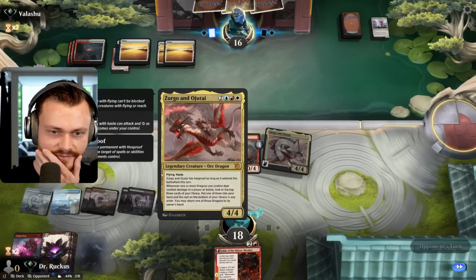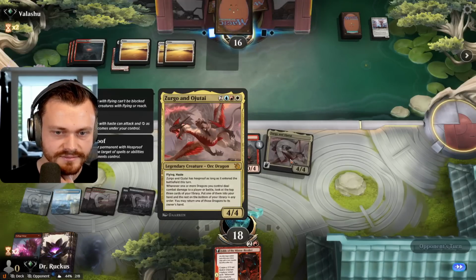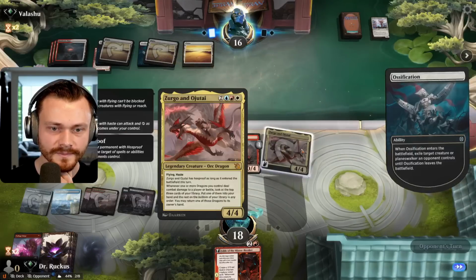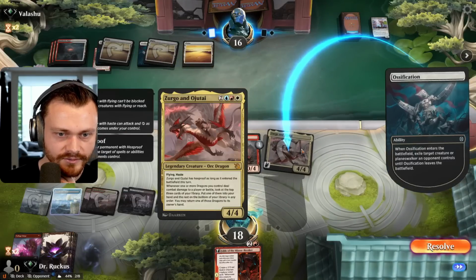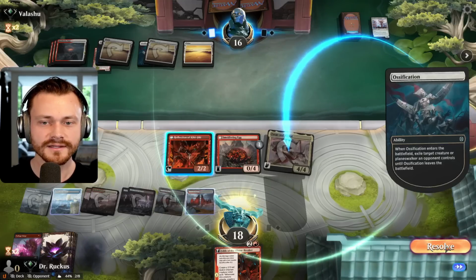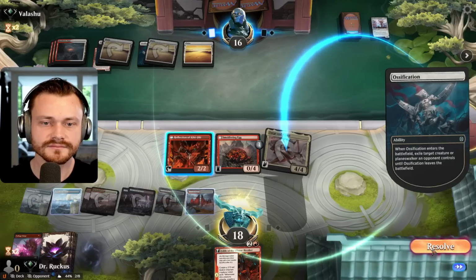I guess Ojutai does not return to the hand if it doesn't deal damage. That's bad. Ossify. Okay, my bad. Interesting. That makes it a lot worse. Yeah, that only happens if they deal damage, so a single blocker kind of nullifies the whole thing. That's too bad.